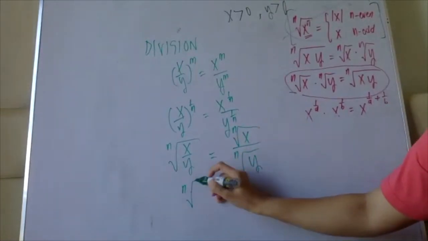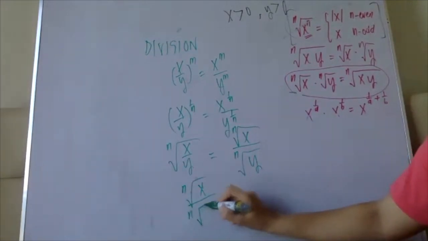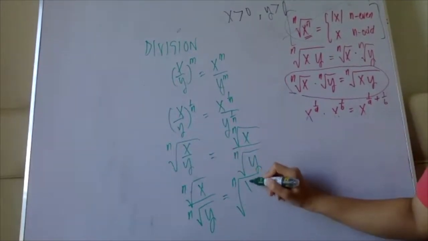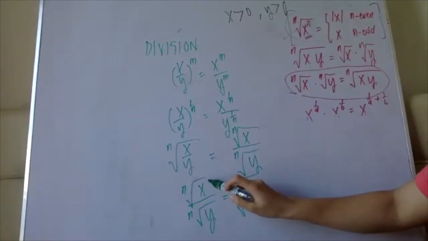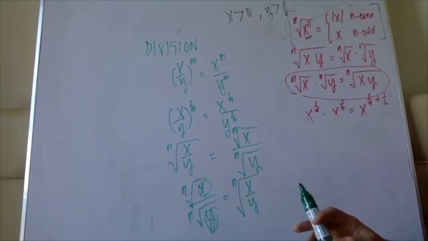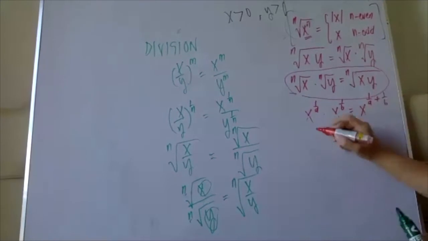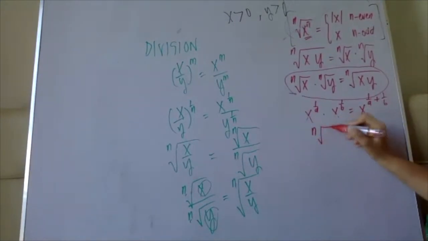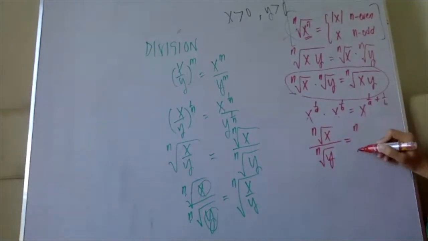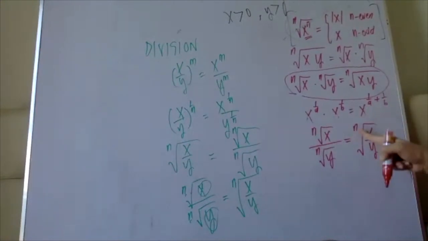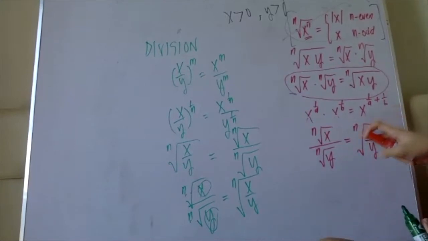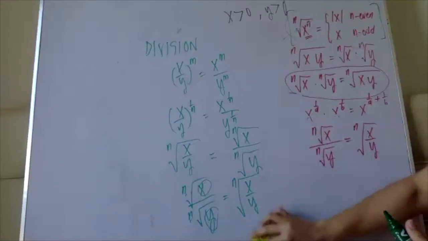For example, pinabaliktad ko lang for those na parang hindi naiintindihan kapag right to left. Okay? So, pwedeng itong given mo, meron kang expression sa taas, meron kang expression sa baba. Tapos, same yung index. So, yun muna yung pag-usapan natin kapag same yung index. Kapag same yung index, pwede mo siyang i-divide mo yung nasa loob. Then, simplify. Tingnan ko ano yung pwede mo ilabas.